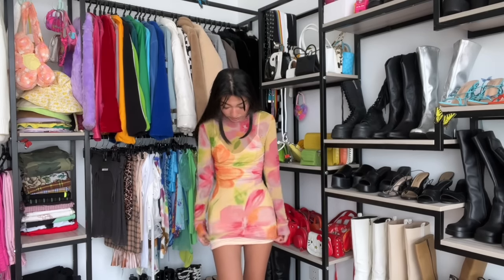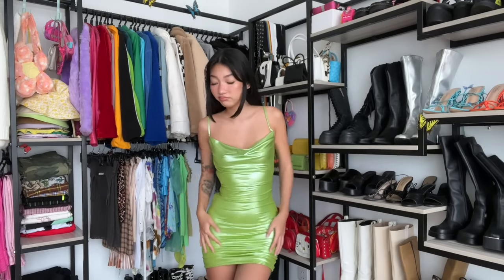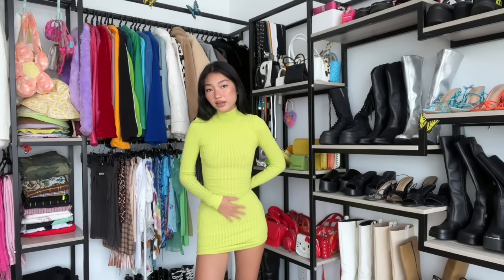This dress I wore in my theme suggestion video. I love this dress — I love the material, the color, the fit is amazing. Literally no complaints. It feels really comfortable, there's a zipper, it's easy to put on and take off. Love the neckline. Obsessed. 10 out of 10. This next one is cute — I definitely need to wear it more. Love the ribbed material, I think it's pretty comfortable. I just don't really care for this neckline. But other than that, this dress is fine. I think it's a solid 7. This is a cover-up dress — it doesn't fit me that well. I need to get it tailored, cinch it in a little bit, then it would look so cute. I have this in two colors: white and this green. I'm gonna give this 6 out of 10 — I would rate it higher if it actually fit me.